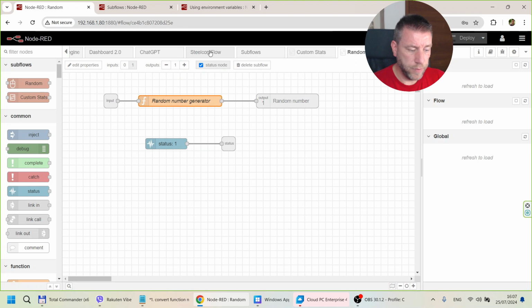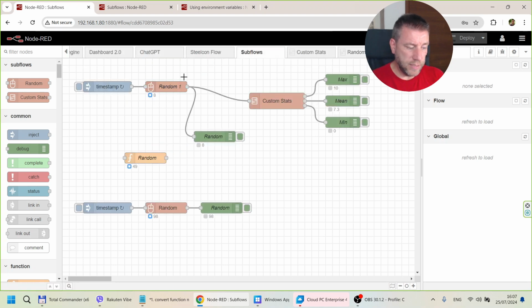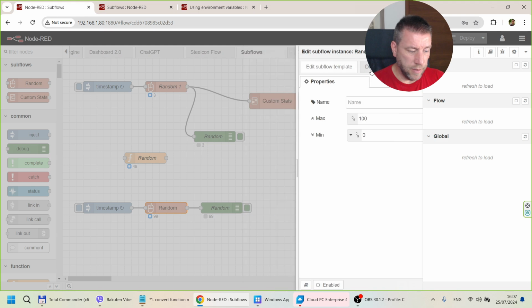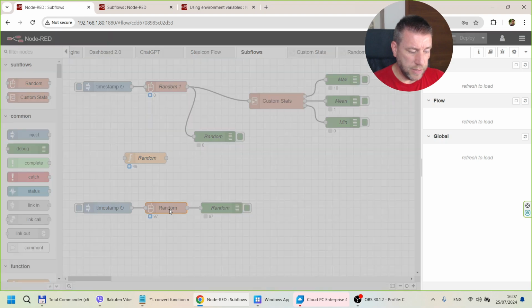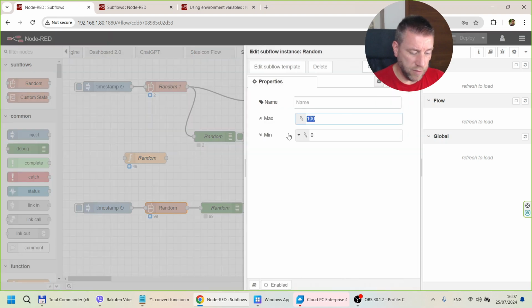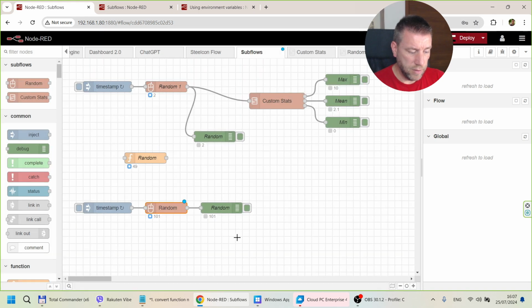Okay, so now we have this subflow, and this has already gone down to almost the minimum, and this one is still a high number. So what happens if I restrict that to 45 and 55? Okay, so this clearly doesn't work here, but I think I know why.